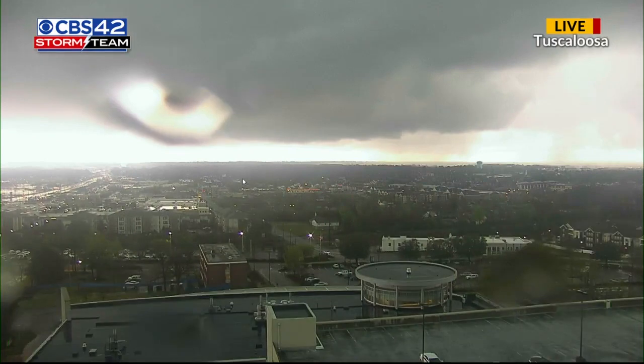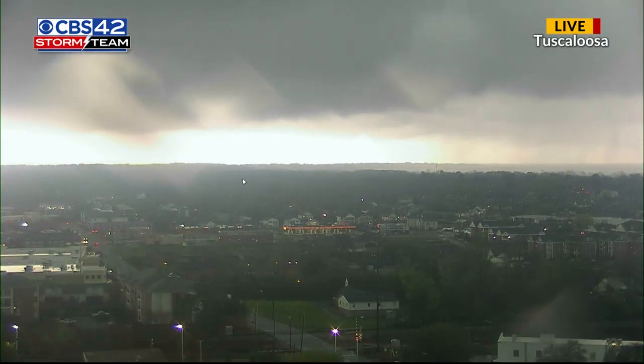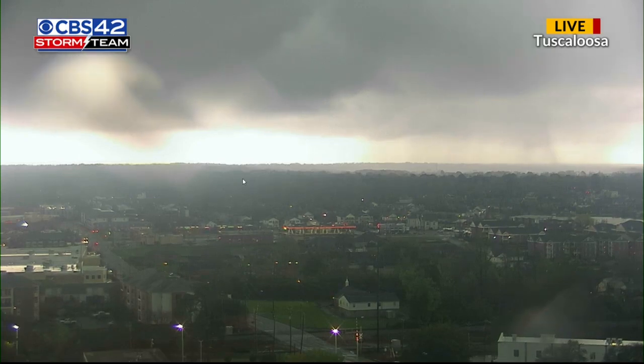You can see it's moving fairly quickly too — I believe it's 30 to 35 miles per hour. Looks like just rain at this point coming from that, which we'll take. But I wouldn't be surprised to see strong winds coming out of that as well, especially in any part of the downdraft. With the winds as fast as they are higher up in the atmosphere, it doesn't take much to see 50 to 60 mile per hour winds mixed down to the surface. There's the rain shaft on the right-hand side of the screen. It's certainly a lowering, but doesn't appear to be a tornado down there right now.